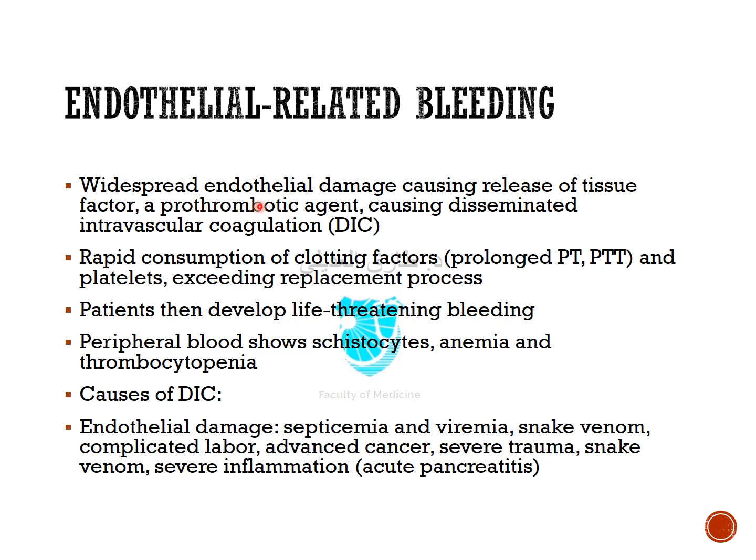So the patient will have thrombosis everywhere, but after that they complain paradoxically from bleeding because there are no clotting factors. They are all consumed in the formation of the thrombi, and the body will not have normal clotting factors. So this is the difference between DIC, disseminated intravascular coagulation, and the microangiopathic hemolytic anemias, which are TTP and the hemolytic uremic syndrome.